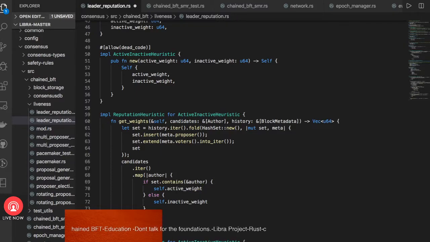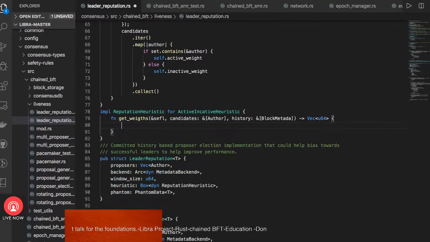So you have these candidates, you have the author, so you need to start thinking in the condition of this.